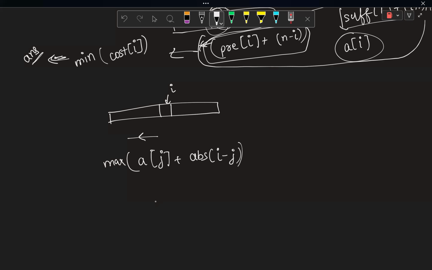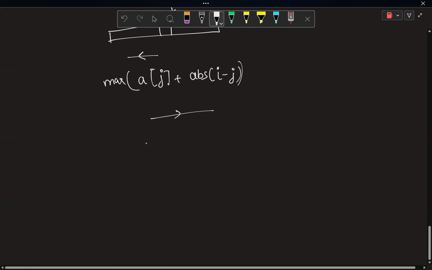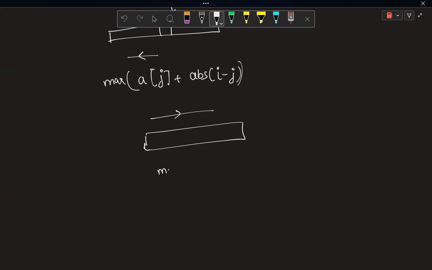So, as we do in the prefix sum array, just start from the left side of the array. Keep track of the maximum a of j plus absolute of i minus j till now.